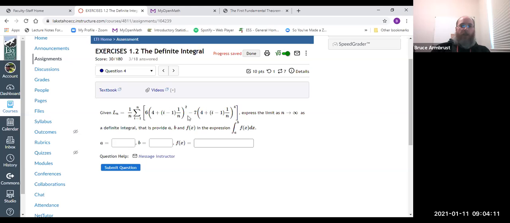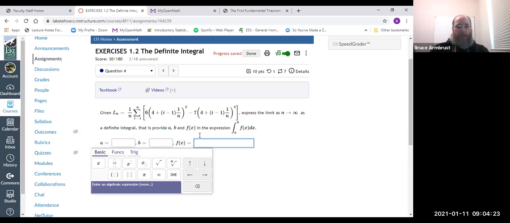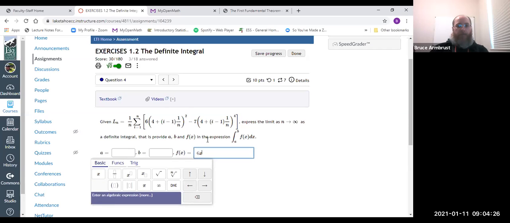So we've got a new function, but we still have our width here is 1 over n. So here's our new function. This new function to me looks like 6x squared, 6 times all this stuff squared, minus 7x to the 4th. So I'm just using the structure and I'm thinking about all of this stuff. I'm just replacing it with an x in my mind. Then if I do that here, I get 6x squared minus 7x to the 4th.